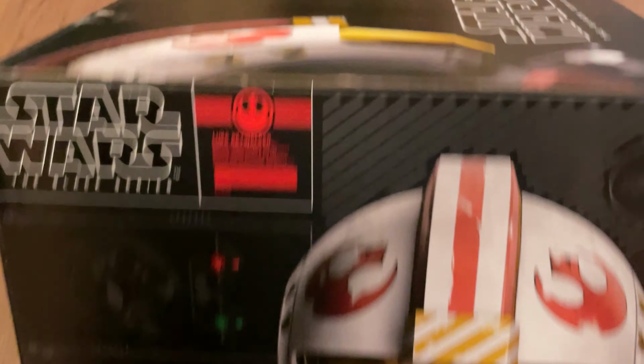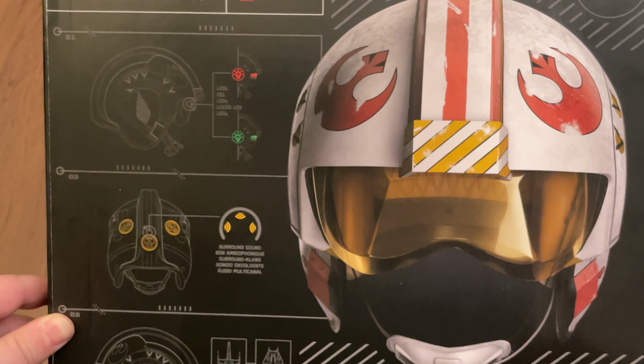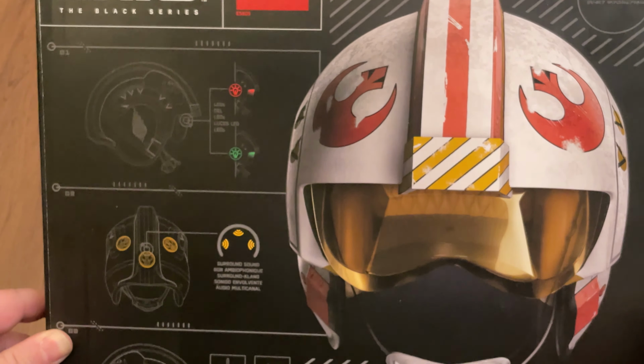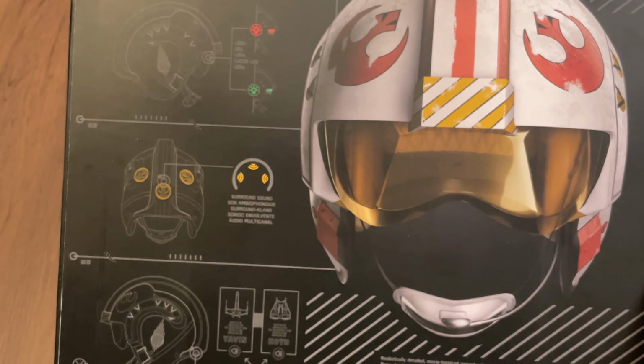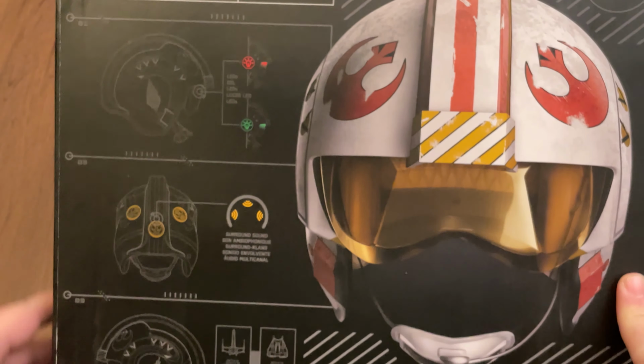My box is kind of beat up. This thing retails for about $99. I don't think you can find it for that price anymore. I think it's upwards of $125 plus now. I found this for a really good deal about a year ago for about $60, $65. So I snatched it up, and that was pretty good because I'm gonna put it on display. I don't really care what the box looks like, so let's open it up and see what we got.